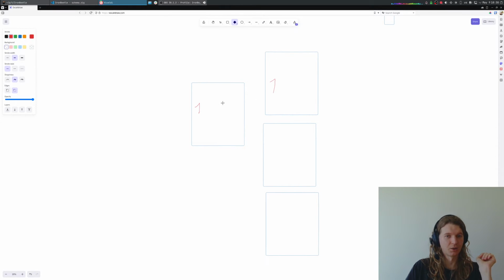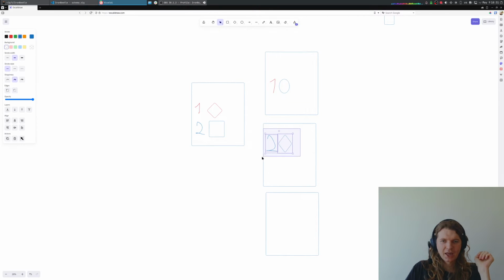And here this one maps to a rhombus, and here this one maps to a circle. And then we also have 2 here, and 2 here, and let's say this one maps to a rectangle, and this one maps to a rhombus.